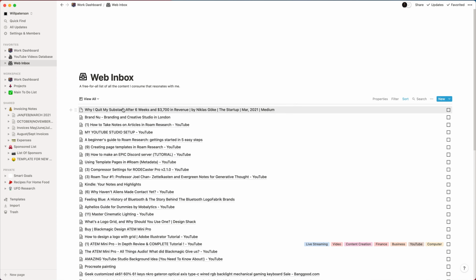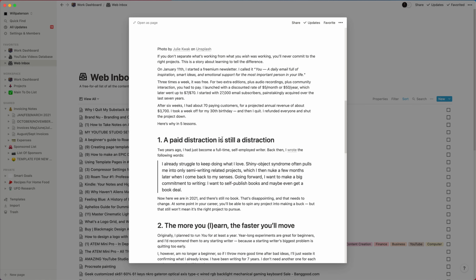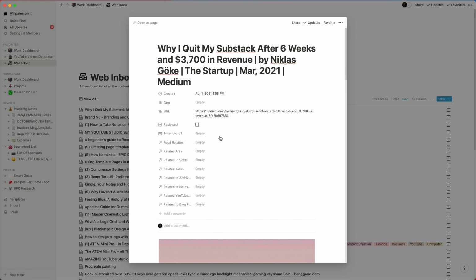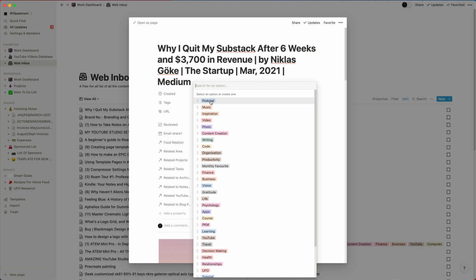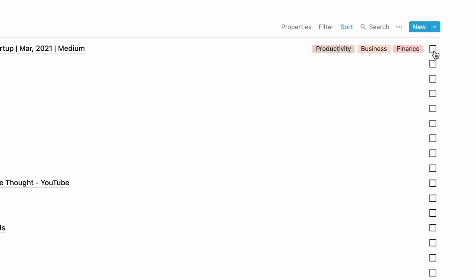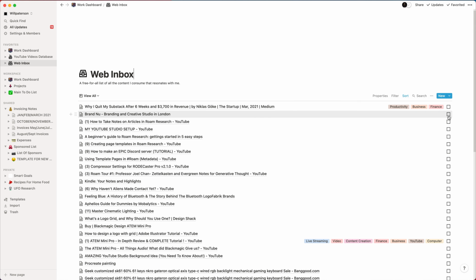And when I've done that, you can see in here, it will have all the related stuff here, like the URL, and it will also have the actual blog post inside the information here, exactly how you want it. But you can actually put this into different relations. You can put tags in there for anything that you want, so you can quickly organize it. So for instance, this one would be like productivity, business and finance, and I can have all the tags there that I need. Now what you can do as well in this template which Ali Abdaal created for Notion is you can tick them off whenever you've read them or whatever, and make sure you can reread them all.